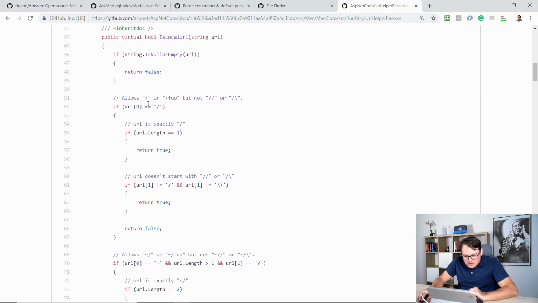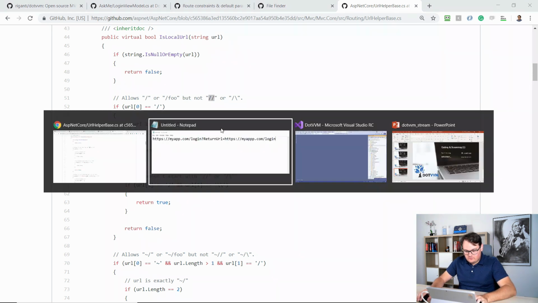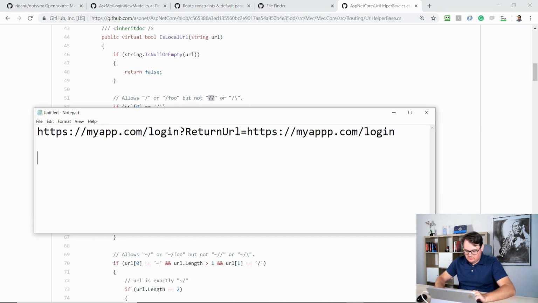Okay, so it should start with a slash, but not with two slashes. Because if you start with two slashes, I can do, for example, this. So this could be an absolute URL, because if I'm on HTTP, it will prepend HTTP here.